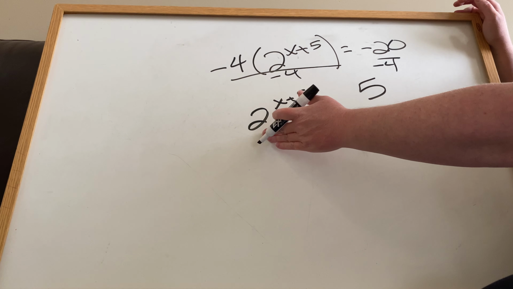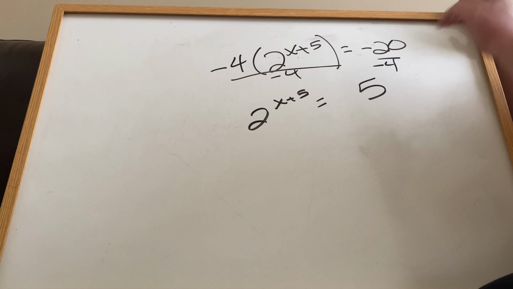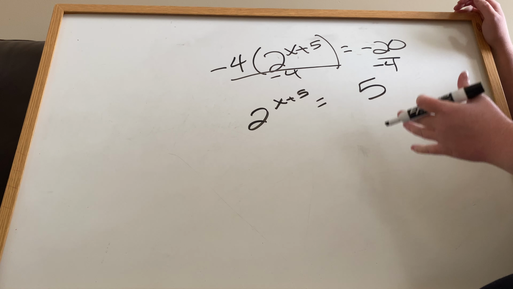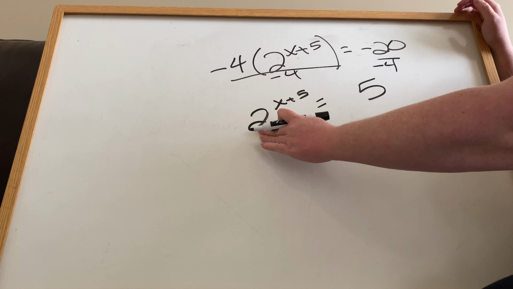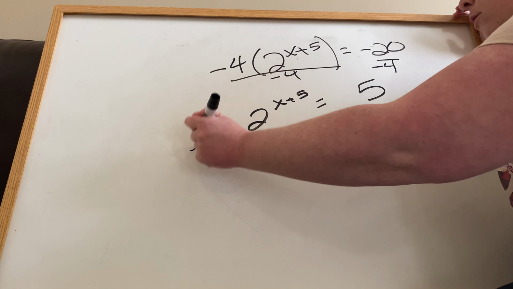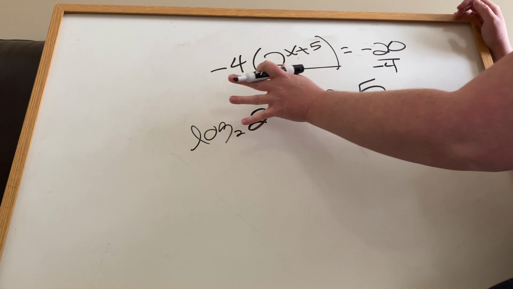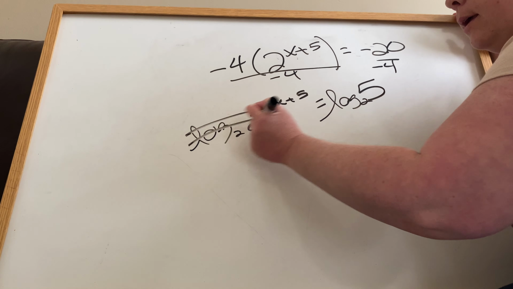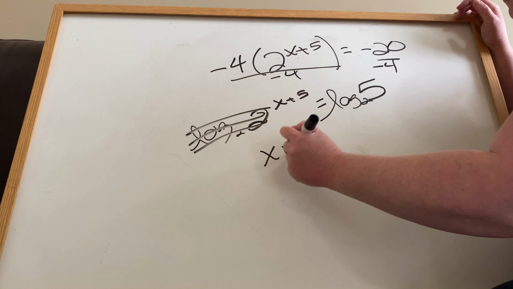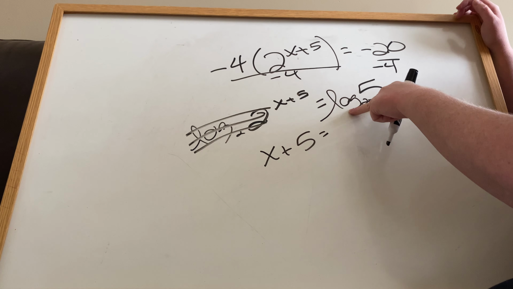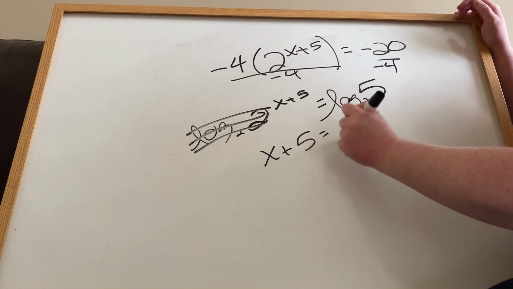Now that you have the base by itself, you need to put logs into the problem. So again, you need to make sure that your base is 2, because 2, and you do that to both sides. So on this side, this will go away and you're left with just your exponent. This side, you change nothing and you just write it down.